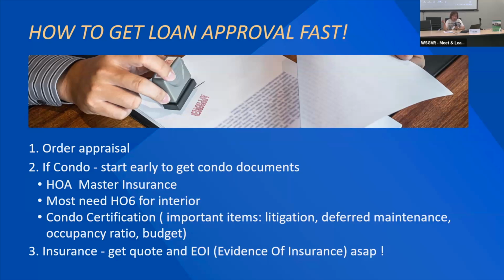What happens once you start asking for evidence of insurance, the EOI, which is different from a quote, is they can't issue it because the quote was too low, or the company doesn't really even want to insure. So they never give us the EOI, and we can't close the loan. The evidence of insurance actually has the buyer's name on it, the property, and the exact payment. The quote is not that useful nowadays. You can't get the EOI.